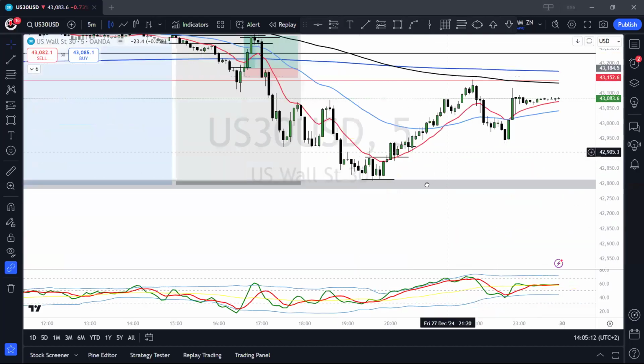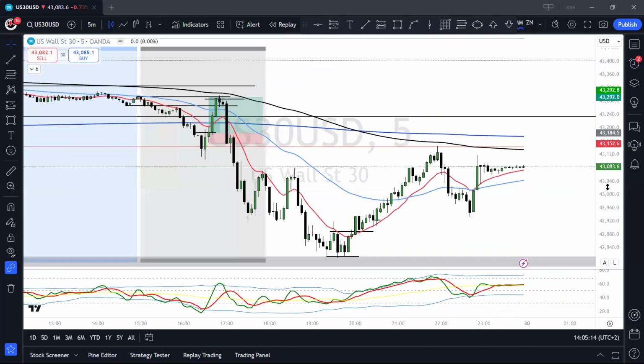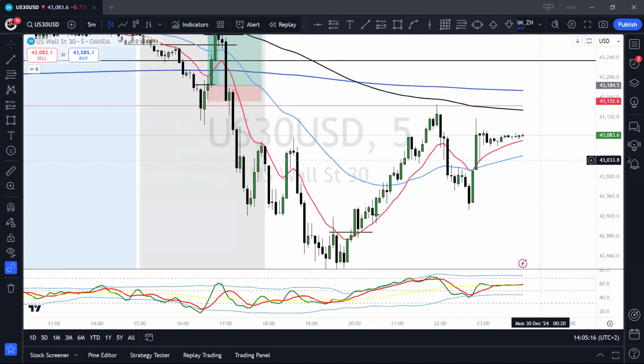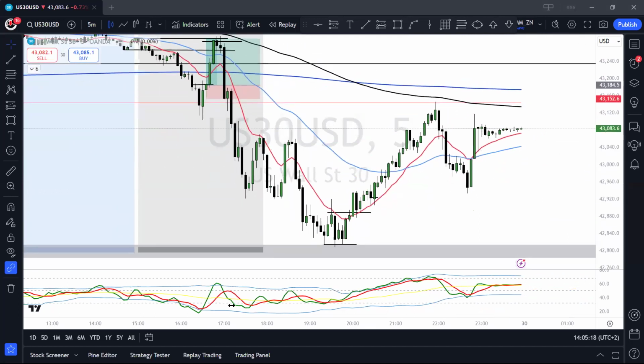And what did we say about the 13 EMA? If you're in a downtrend, once you figure out that day that, okay, my price is simply trading below the 13 EMA on H1, so I'm looking for sales, you might miss the first sell coming off here. There's nothing wrong with that. You might miss the sell coming off here. Nothing wrong with that. But when your price comes back to the 13 EMA, this is where you should start getting interested in looking for sales.